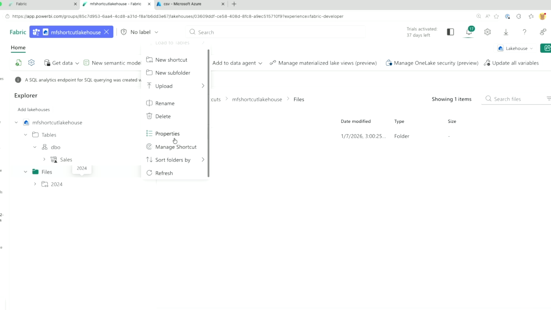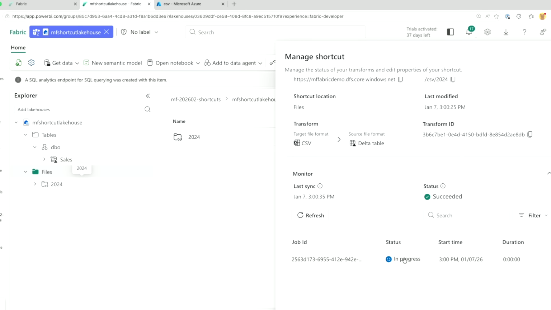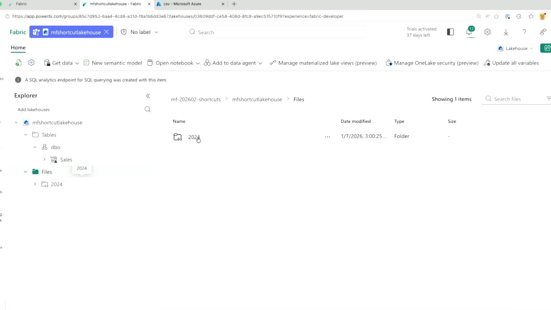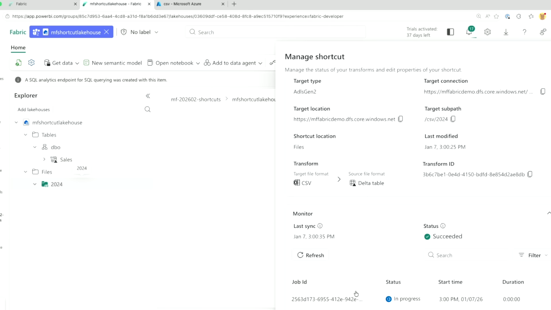When I do it like that, you will see it here. There's then the folder, and I can check with the properties of the shortcut that this is in progress, and I can hit refresh, and it will take some time until this workflow is up and running, and until then we will not see any content in that folder, obviously.